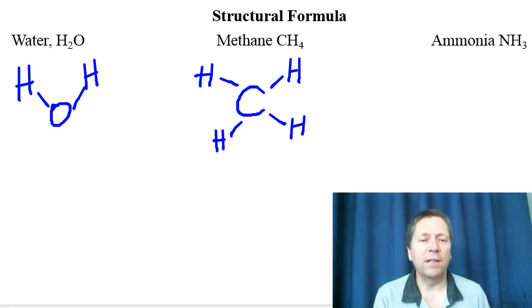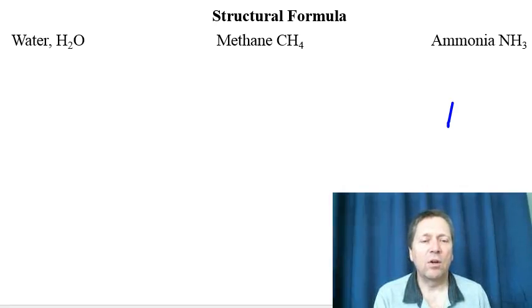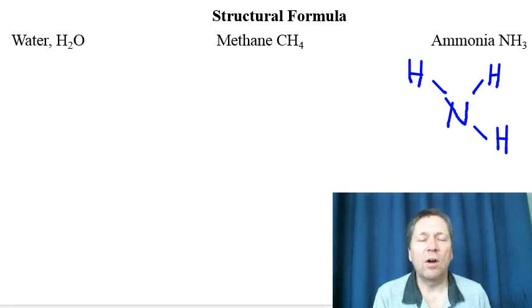Ammonia, NH3. Well, each hydrogen can only have 1, so they can't join to anything else except maybe to the nitrogen, because if they join to each other we'll have a problem. Okay. Whoops, I've drawn a C. I mean an N. There we go. There's the N, and we can join it up. Nitrogen can join onto a hydrogen. It can join onto another hydrogen. It can join onto another hydrogen. And that's it. Nitrogen has 3 bonds. Hydrogen has 1 bond each. So that makes the structural formula for ammonia.